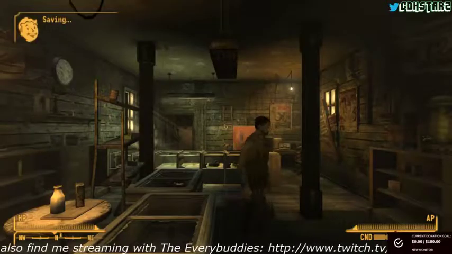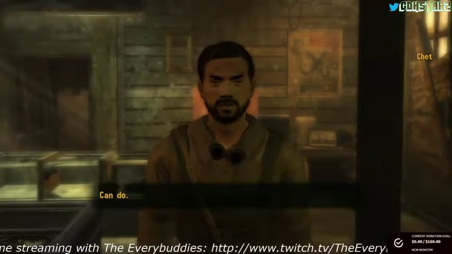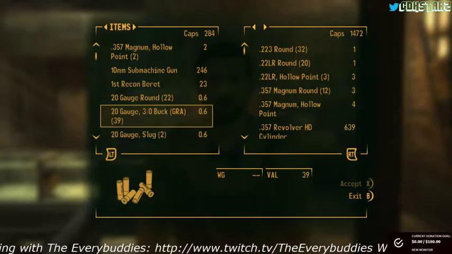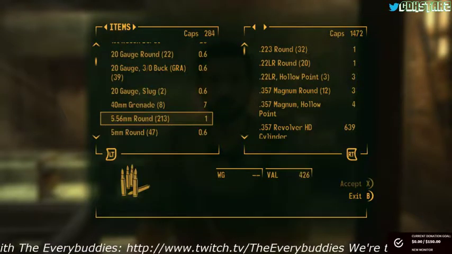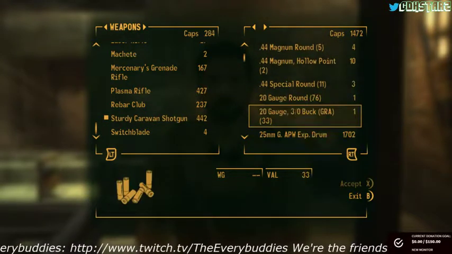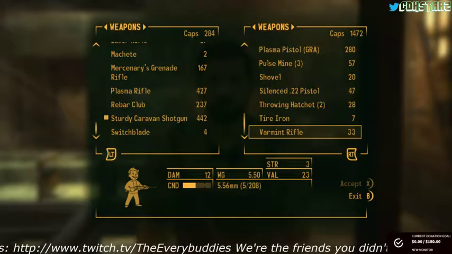What up, bro? You looking to buy some supplies? You're lucky you're alive. Can do. I want to kill you. And for that point, do you even have what I want? You don't.